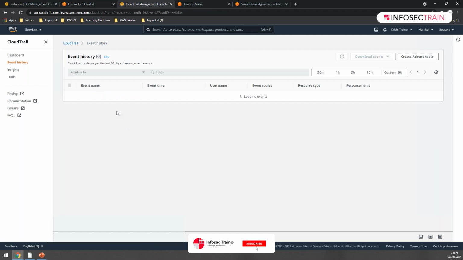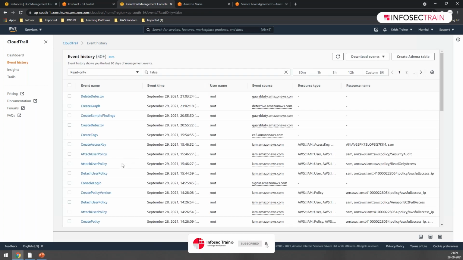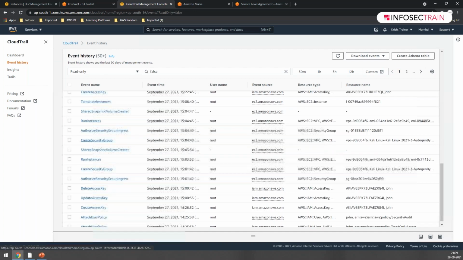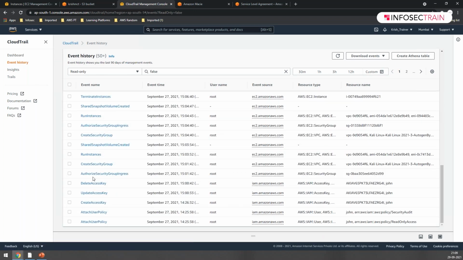You can see the activities I have done in the past few hours. See this, I have opened the detector. I have done this, GuardDuty. So you can see the activities I have done just now. So basically what happens, team, this will give you the findings of what I have done. You can see all the activities we have done in the cloud console and the CLI here.